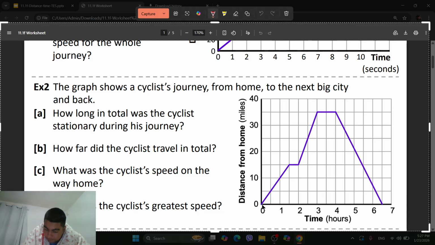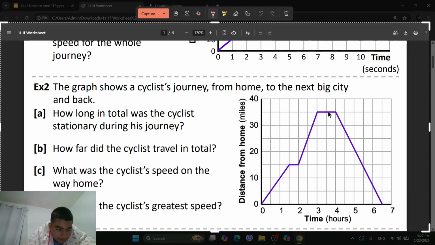So we can see from over here in this figure that the cyclist starts at time equals 0 hour. No amount of time has passed, right? So looks like in the first 1 hour and a little bit more, it travels a distance of this long. And then we can see that it's stationary for this long. It's stationary again for this long.